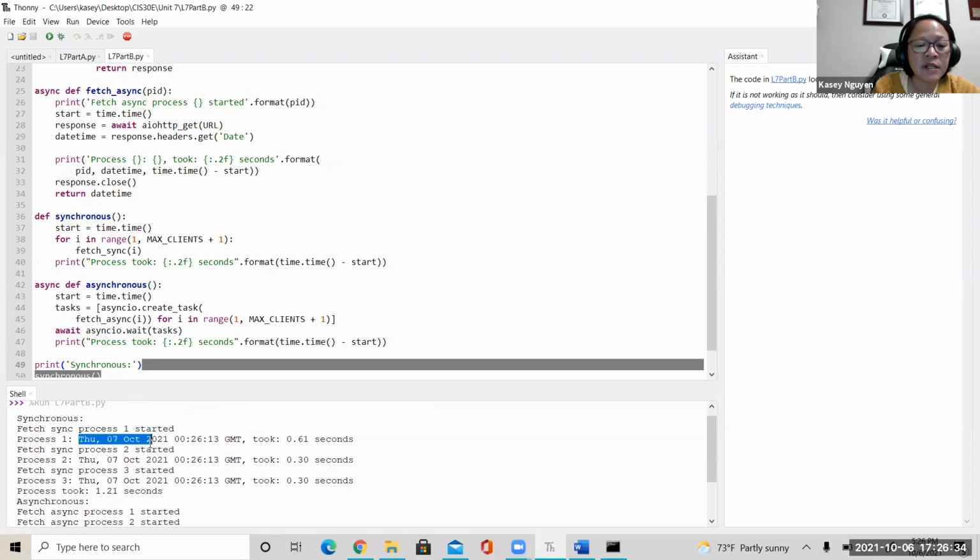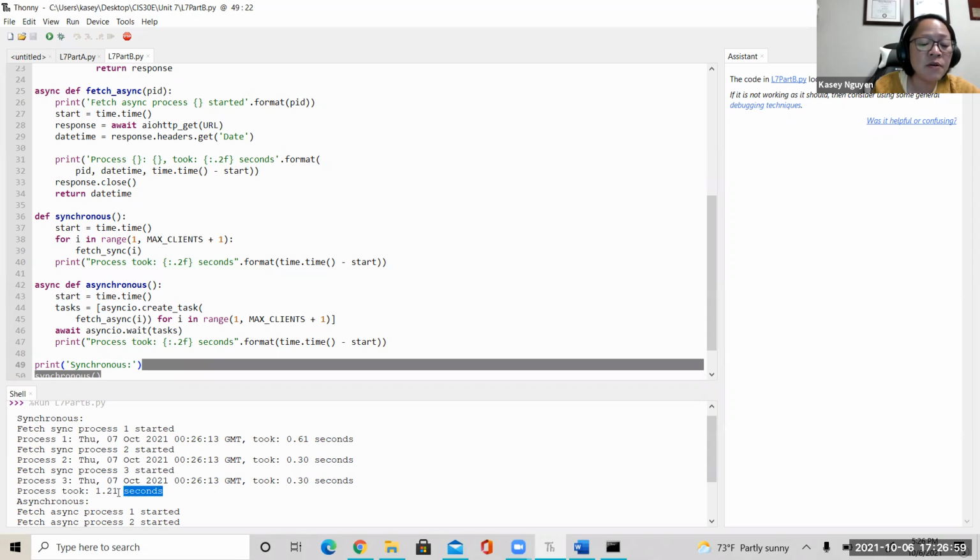It's going to give you the time for process 1, that's 61 seconds. Then you have a process 2. So when it finished 1, it's going to go into 2. And that's going to be 30 seconds. And then process 3, after it finished process 2, it gives me 30 seconds.